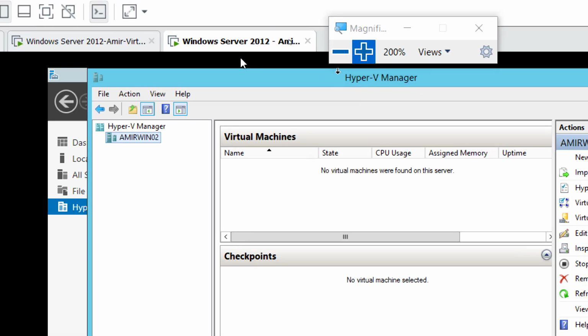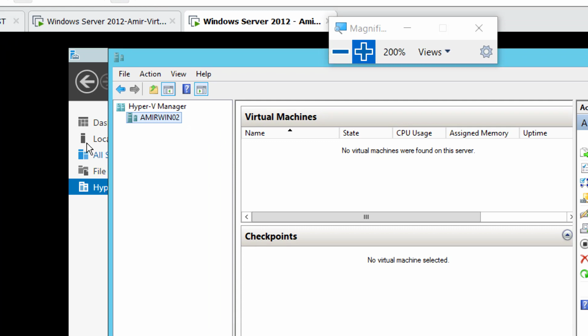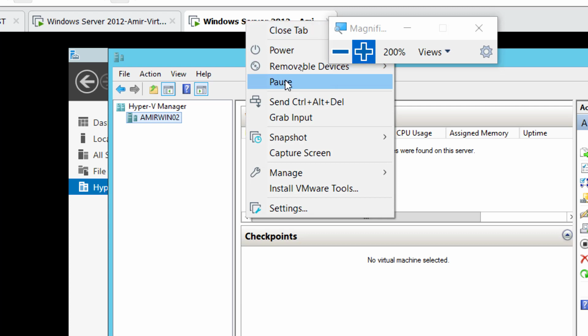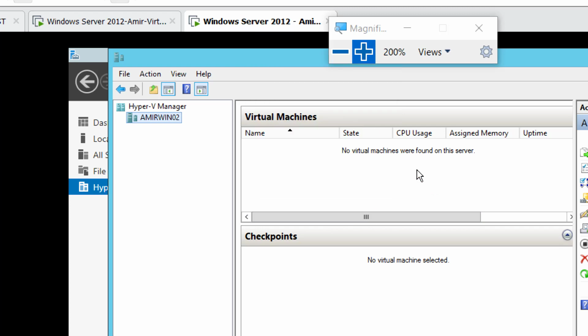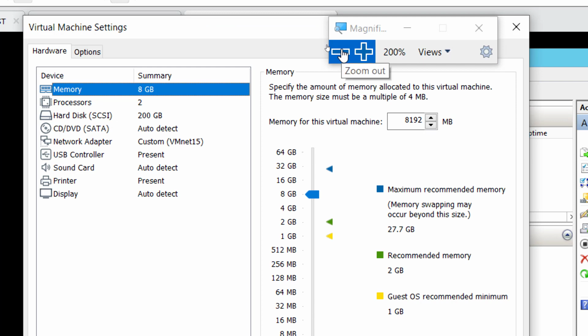So on machine 2, let's right click on top of machine 2 and go down to settings, and just add a second NIC that should be in the same VMnet as the first machine's NICs are.